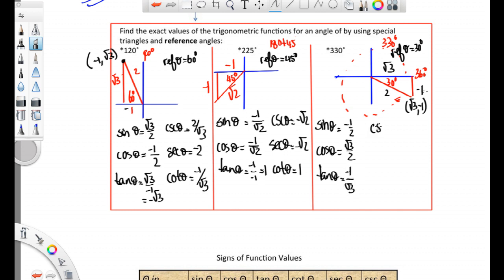And then we're going to flip these to find the reciprocals. So the cosecant is -2, the secant is 2 over the square root of 3, and then the cotangent of the angle would be a negative square root of 3. Okay. Let's go back one second, relook at this a little bit, and realize that we get positive values out of here.